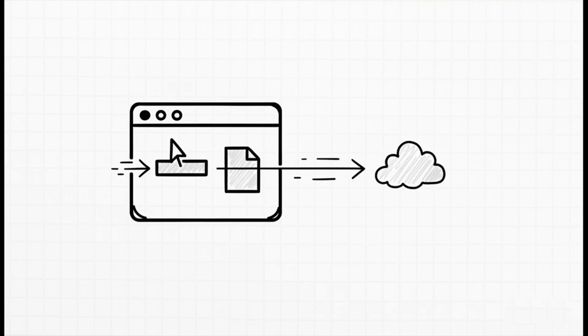Okay, so if SOAP was our formal registered letter, then REST is just like browsing the web. Every single time you click a link, you're making a simple, independent request to a URL, and you get something back, like a web page. It's a much more natural, direct, and lightweight way of communicating.